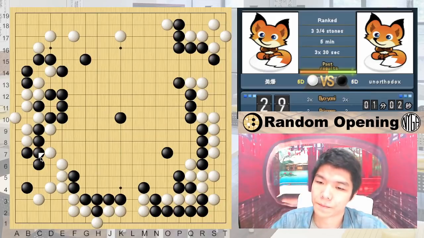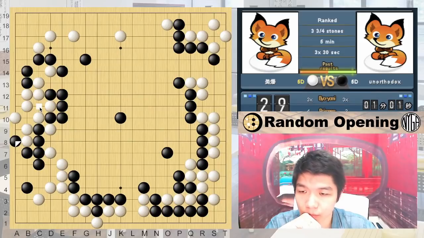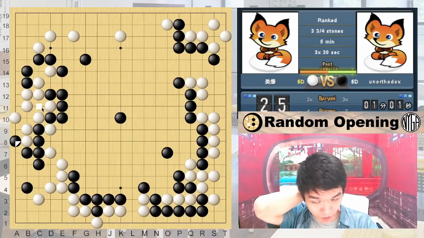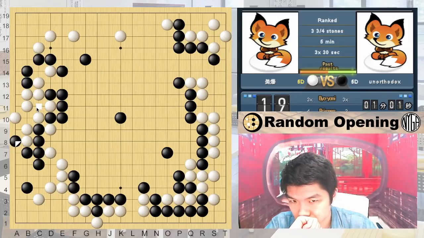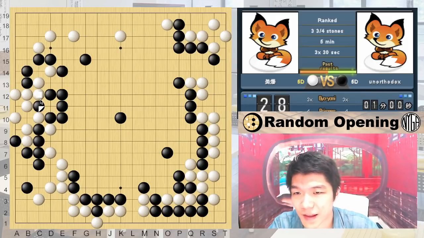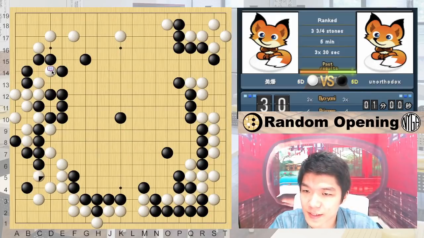Okay, that's a ko threat. But now I can definitely Hane. And when white descends, I'm going to capture again. And the next ko threat is difficult for white to find. Notice that I haven't even played any moves during the ko that was bad. This diagonal for white at d6 is definitely bad.